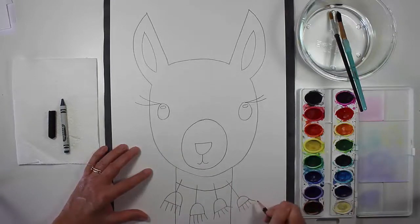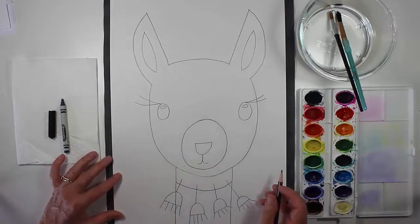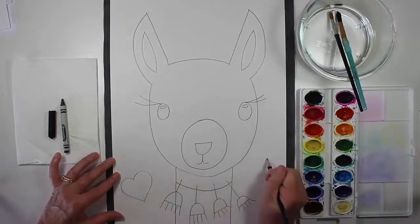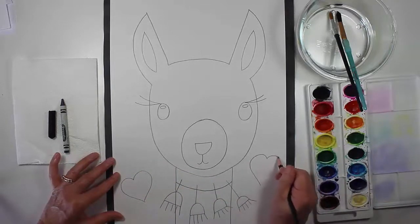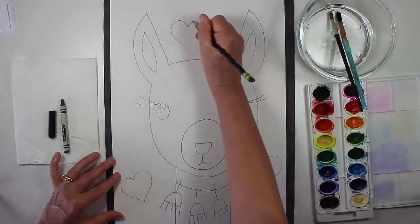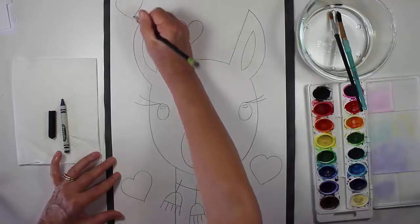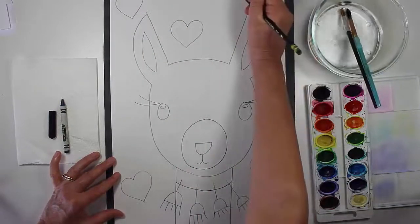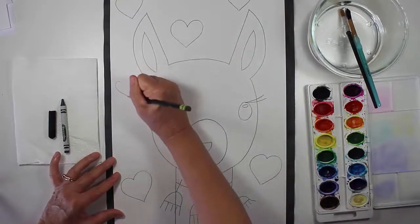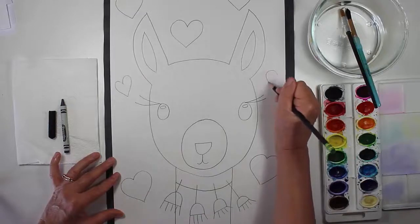All right. So now what we're going to do is focus on the background. I think for my llama, I'm just going to make some nice big hearts for the background. I'm not going to make them really close together. I'm going to make them kind of far apart. So I'll put one up here. Maybe I'll put one up here. I'm not sure if you can see this one. Maybe I'll put another one over here. Maybe I'll put a smaller one here. I just kind of look at my piece of paper and then decide where I want to put things.